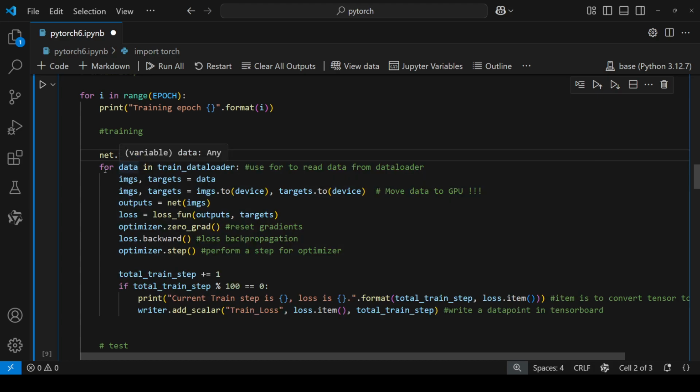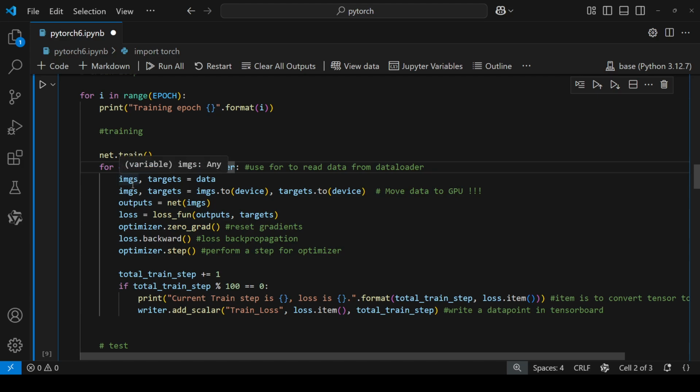Then next we're going to write how to train this. Here we have the data prepared by the data loader in an iterative form, right? Remember that we need to use a for loop to load the data. So here is the for loop.